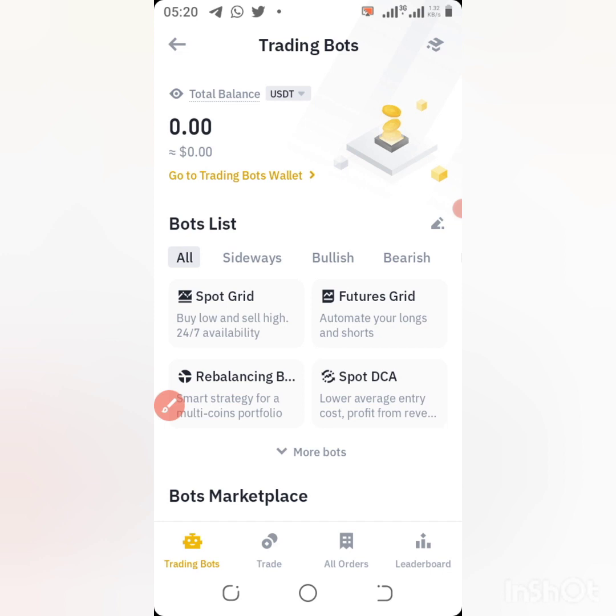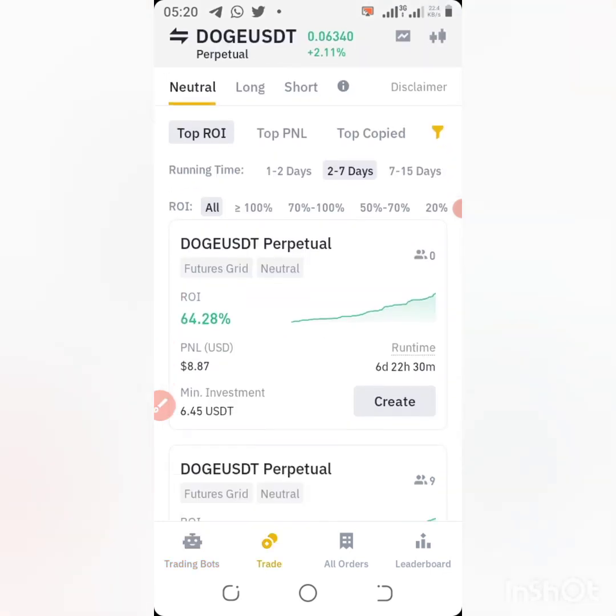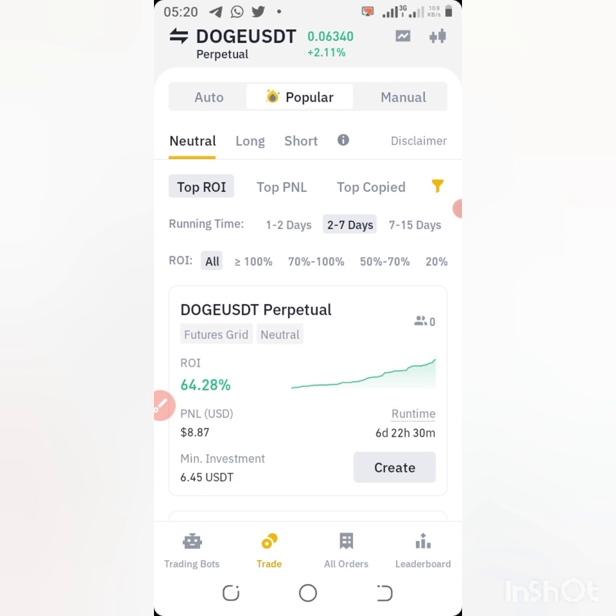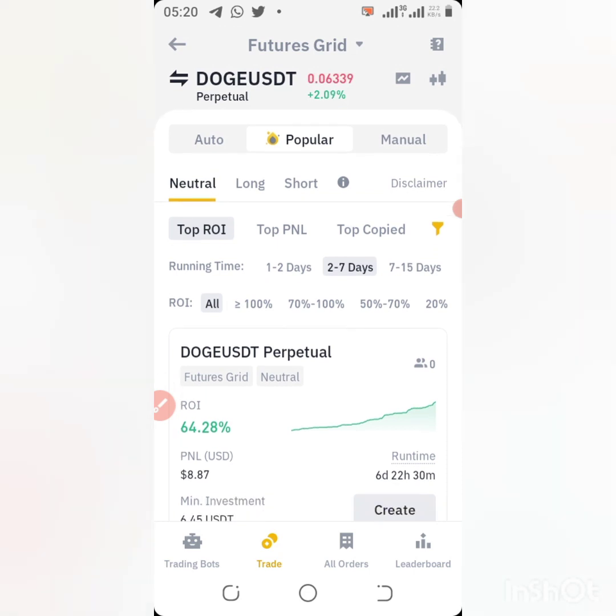When you tap on it like this, it opens a platform like this. It is displaying something like this, and by default it is selecting for us. Now let me first explain what is displayed here. The first one is this one here.